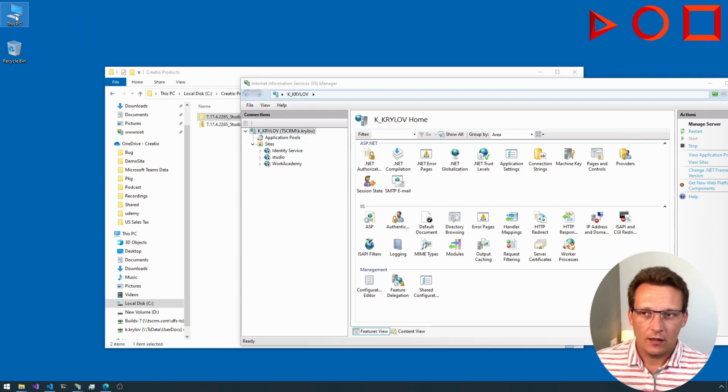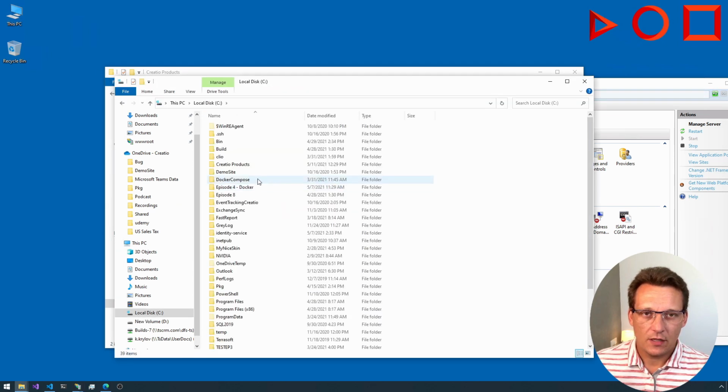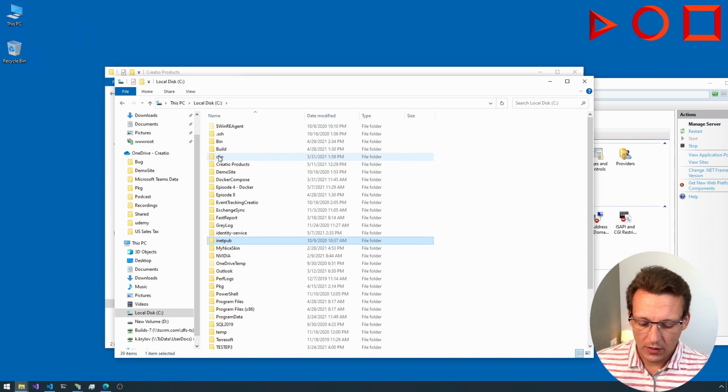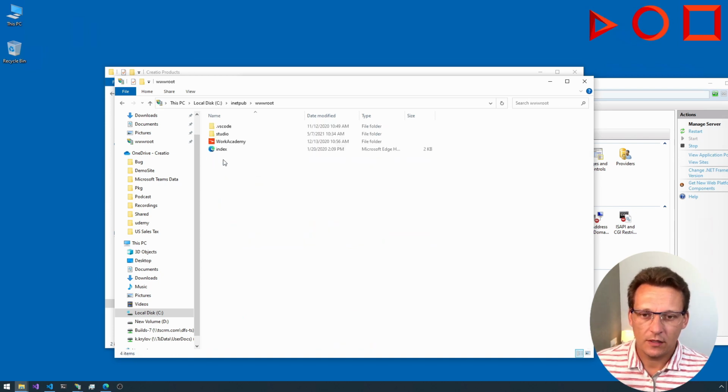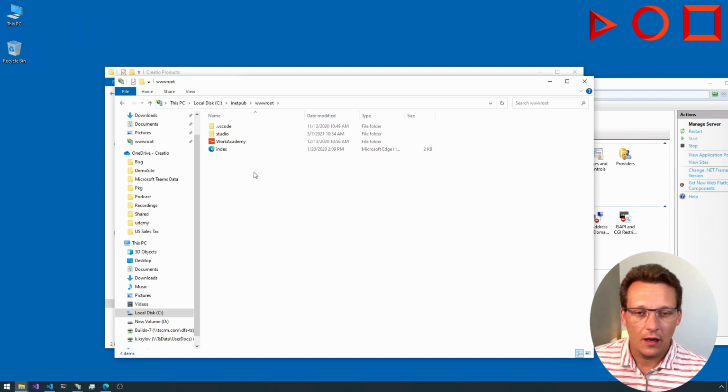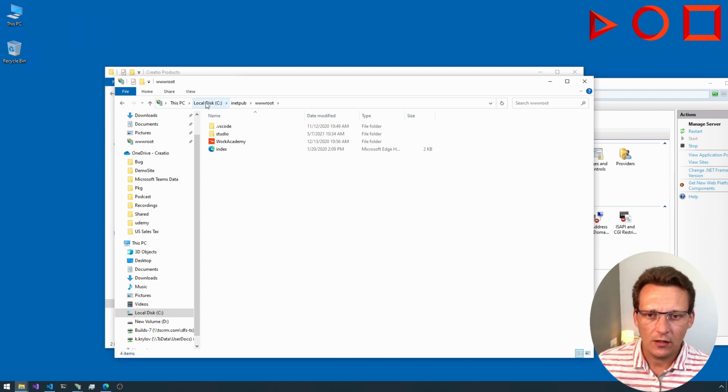Now, by default, I prefer to install my applications in a particular space on the disk, and that's under inetpub, dev.root, and then all my applications end up here. The reason I choose this particular folder is because by default this is where IIS looks for all the files, and there aren't going to be any permissions issues. If you want to install it in some other directory, you need to make sure that you give proper permissions for the IIS user to execute against that directory. You can do that quite easily.